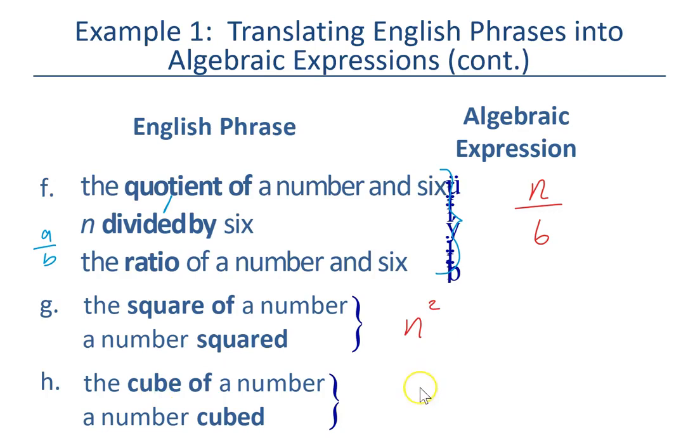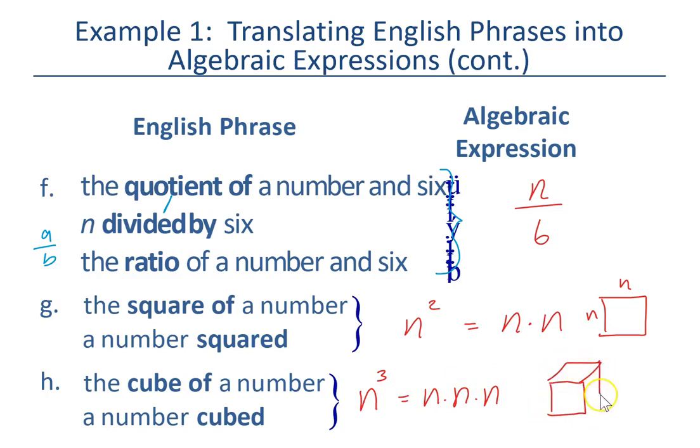Cube. Let me back up real fast. Remember, squared is n times n, which is also why we have n squared, we're making a square. The same with cube: cube would just be n to the third, which equals n times n times n. The reason we have that is because I can make a cube of n, and n. That's why we call that a cube. Let's look at what else we got here.